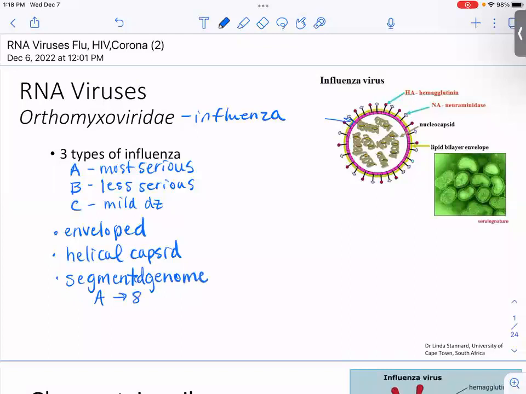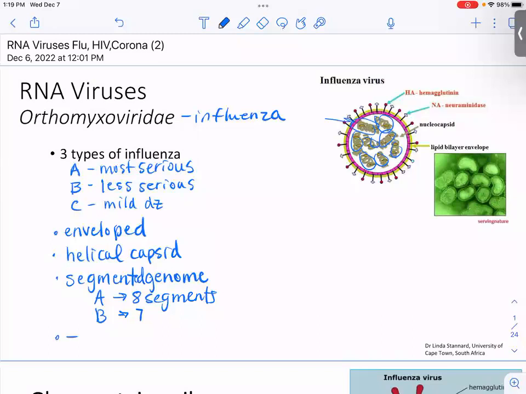And influenza A usually has 8 segments, and influenza B usually has 7. So you can see here, this must be an influenza A variant, 1, 2, 3, 4, 5, 6, 7, 8 segments. So why does it have segments? Of course, an unsegmented genome would just have all its nucleic acid in one long piece. RNA viruses especially tend to mutate quite a bit. So I guess if the genome is in segments, and it was in one big segment and you had a mutation at the beginning, maybe none of the genes would get transcribed or replicated correctly. So if it's in segments and you have a mistake in one, maybe the other segments will still make a viable variant. So high mutation rate.